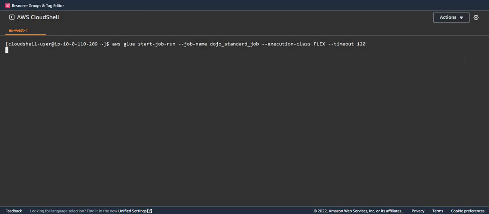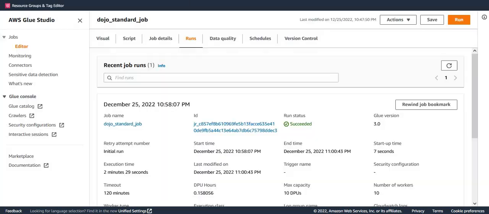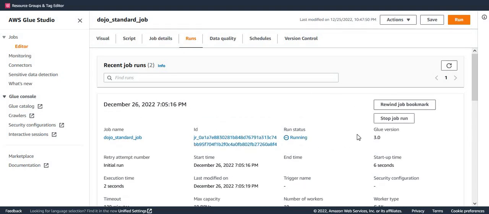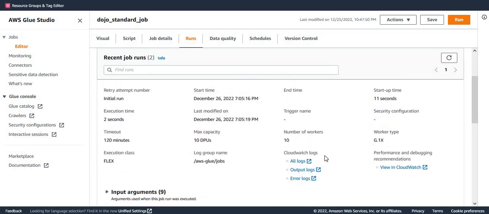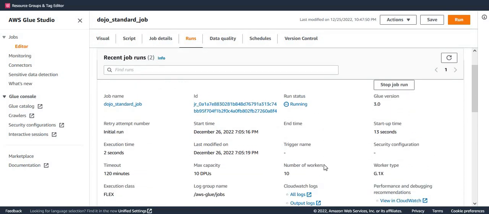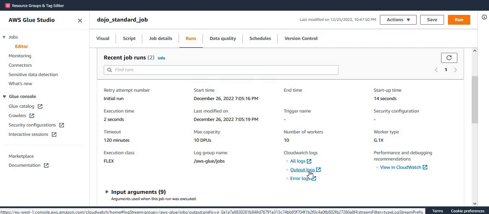Now if I run this command, the standard job will run as a flexible job. If I enter it here, you see I've got a job run ID back. Now if I go to my Dojo standard job and refresh, you see my job has started running. If it gets a resource, it will run. Otherwise, it will simply go back to the waiting stage.